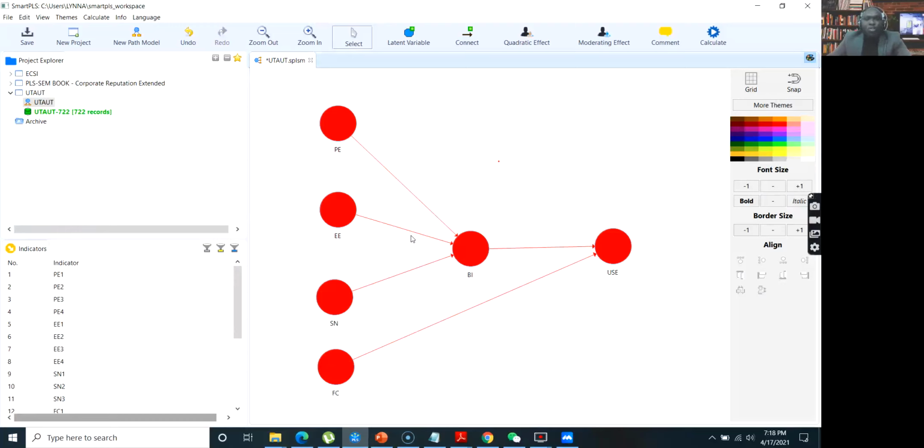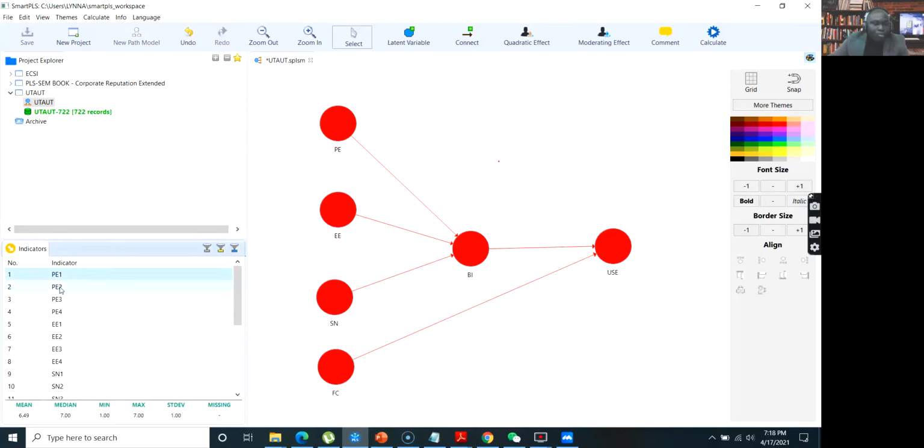So how do we now input or attach our observed variables or indicators to the latent variables? When you come down, you see the indicator window. Then you see PE1, PE2, PE3, PE4. It means that these indicators measure the PE.